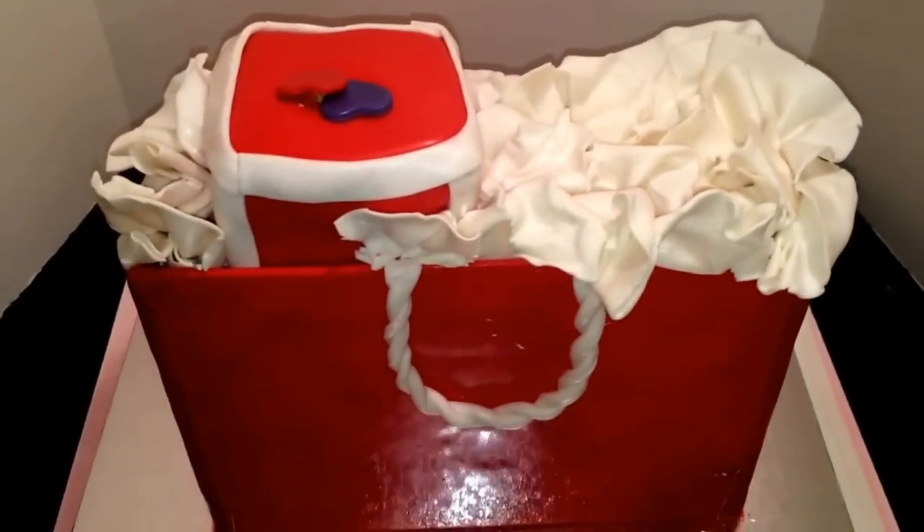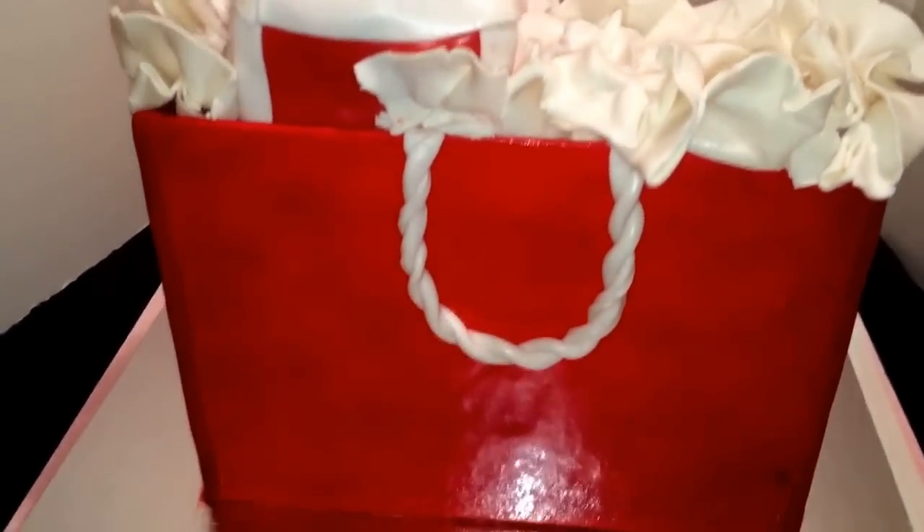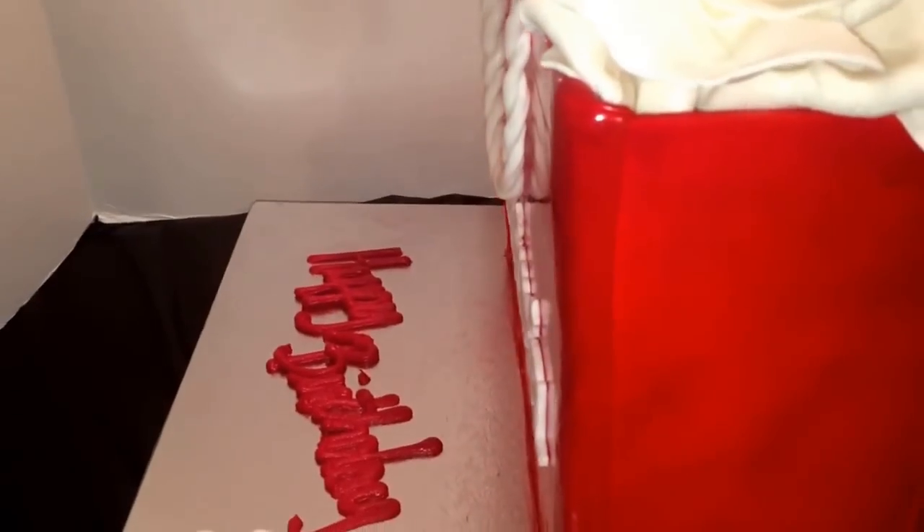I would say this cake was simple, but it wasn't, and I wanted to shoot a video just for the next time that I have to do something like this so I know my mistakes. In the previous video I showed you that when I did glue my pieces together, you could see the glue and I didn't like the way it looked. So I carved it down and trimmed the glue off. On an airbrush, you really couldn't see it. But I didn't like the way my panels were looking, so I did a strip — I just went ahead and airbrushed that red as well. And it's shiny because I didn't stain it; it's just airbrushed, so it keeps it shiny.